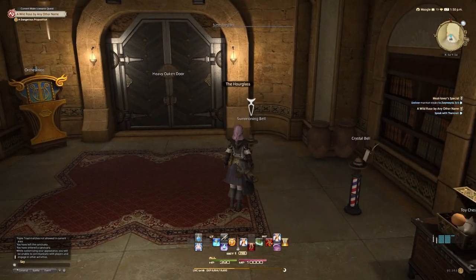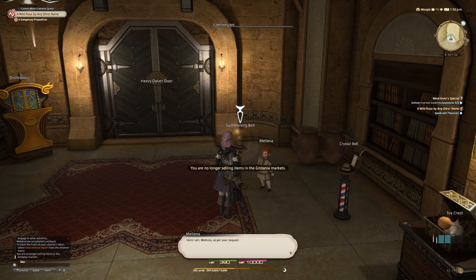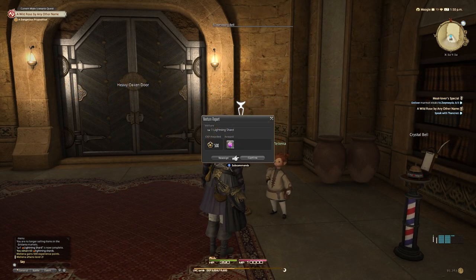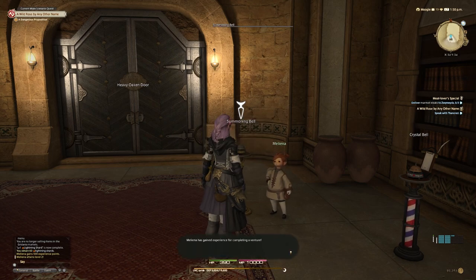Alright, now remember at the beginning I sent my retainer on a venture, which they have completed. So we can talk to the retainer to, quote unquote, hear their report. For that you go to view venture report and you receive whatever they have been unearthing for you. Here I got 60 lightning shards and they leveled up, so now they are level 2, which will unlock new ventures for me to send them on.